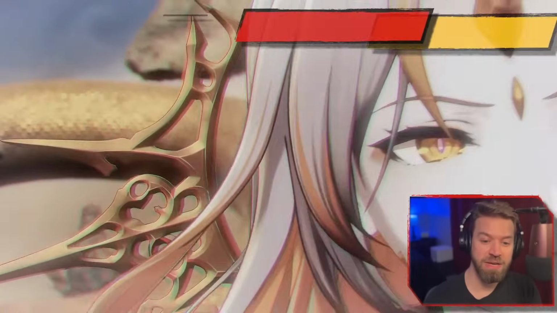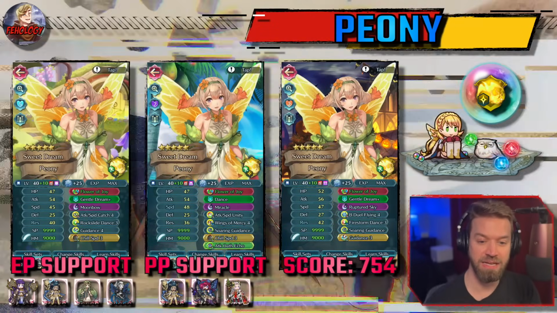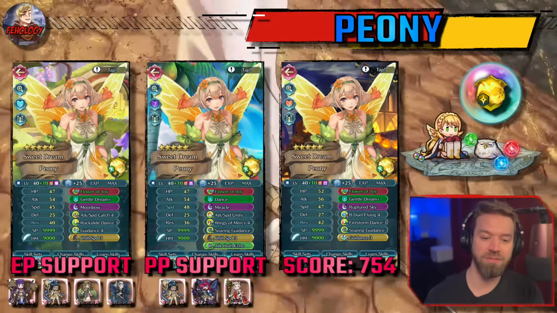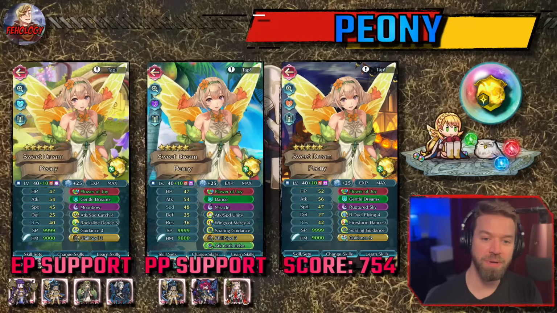If we're looking at her builds, we have to look at enemy phase support first, and right here I've got her having Rock Slide Dance 3 and Guidance 4. Those two skills combined are absolutely amazing. For the support in particular, I've got Altina up here. Keep in mind, Altina doesn't take advantage of dodge very well, but other units will.